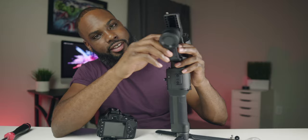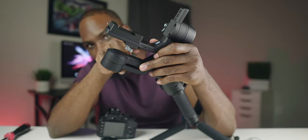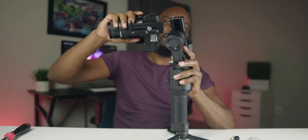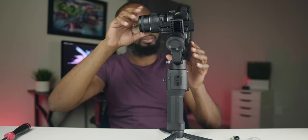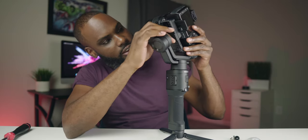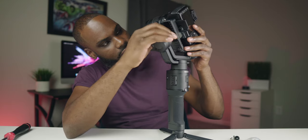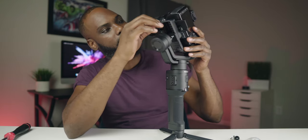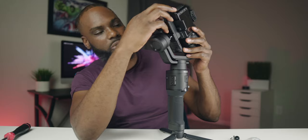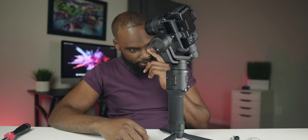All right, so what it is, it's this little piece right here at the bottom. I was supposed to loosen it up, and then that allowed me to just slide this right in. So boom. I don't have much clearance on this side, so I don't know if that's gonna be a problem or not. So then I can tighten this in here. And so I said again, I have zero clue what I'm doing. Just winging it. Boom. So that's on there. What's next?